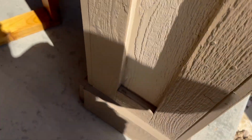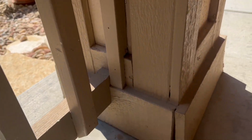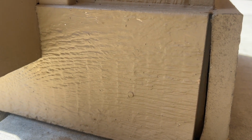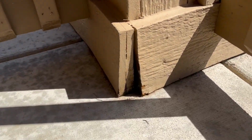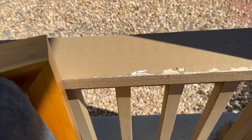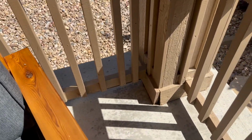So, dragging hoses around and seeing little pieces of paint fall off of our handrails was getting to us. We didn't like the build quality on the bottom of these posts. Nothing was quite cut right or quite to size, and then with the water getting in there and swelling up that MDF, it's put everything looking not so good.